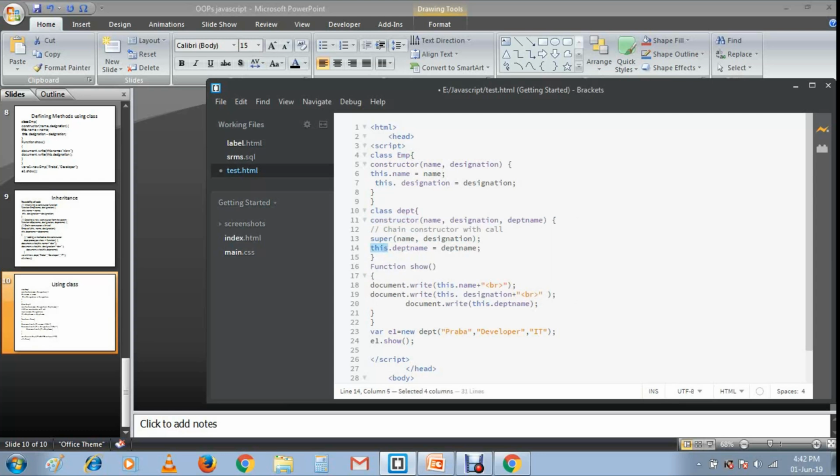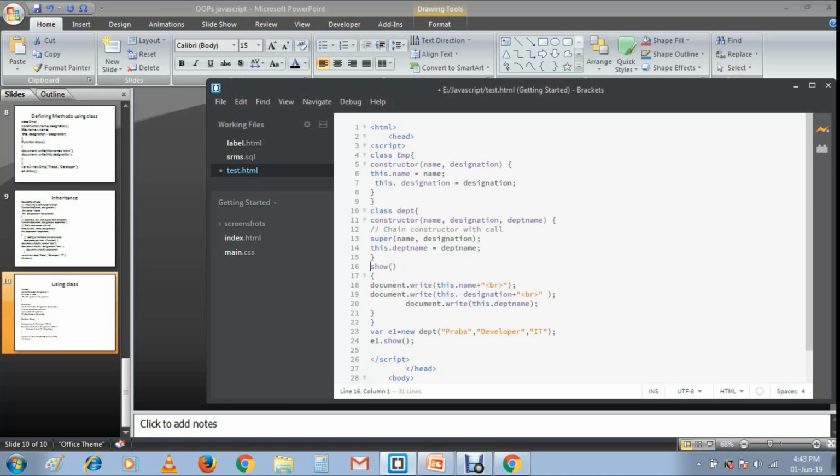Here I am using the super keyword. The super keyword is used to call the parent class. Whenever super is called, it automatically calls the parent class property or parent class function. Here it is used to call the parent class constructor, and the department name I assign. Actually here I no need to define the function keyword. I just need to give show. After that I define the show function. It will show all the details of the assigned name, designation and department name.